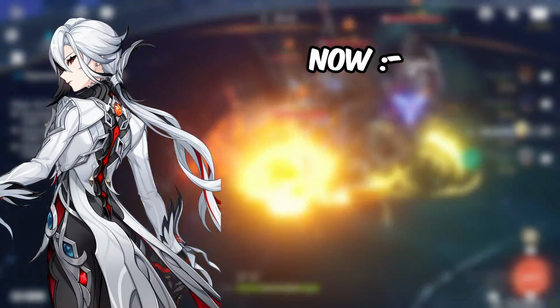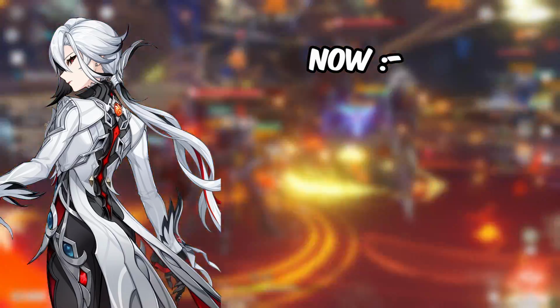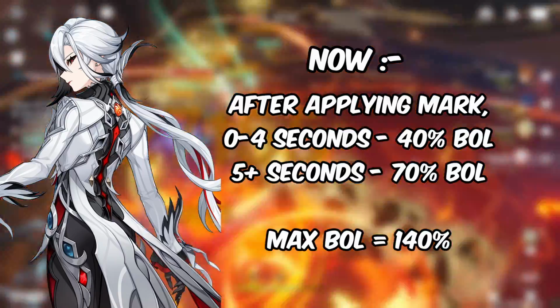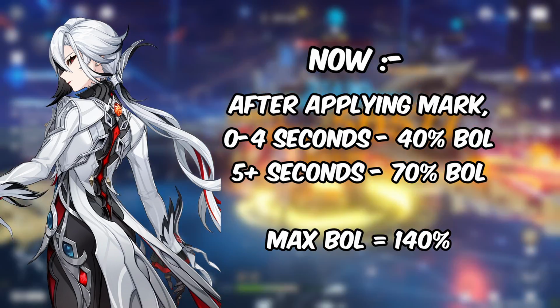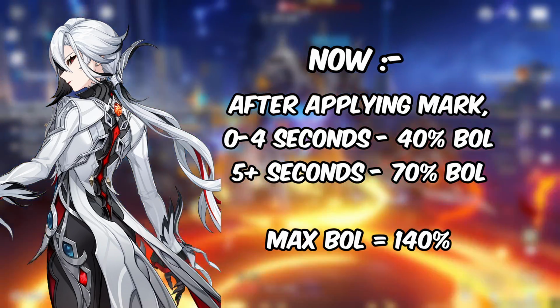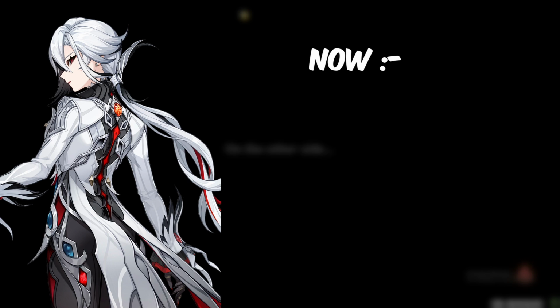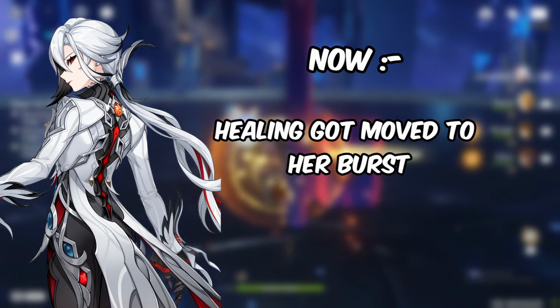The way she used to get bond of life also got changed. Now if you charge attack after applying the mark from elemental skill under 5 seconds, you will get 40% bond of life, and if you wait for 5 seconds, you get 70%. So this means that if you get 70% from the first skill cast and 70% from the next skill cast as well, you get 140%. The healing got moved to her burst, so the second skill cast will not clear her bond of life.